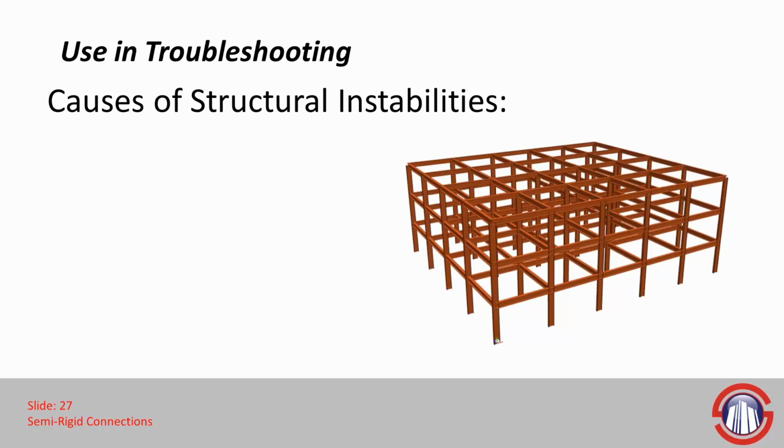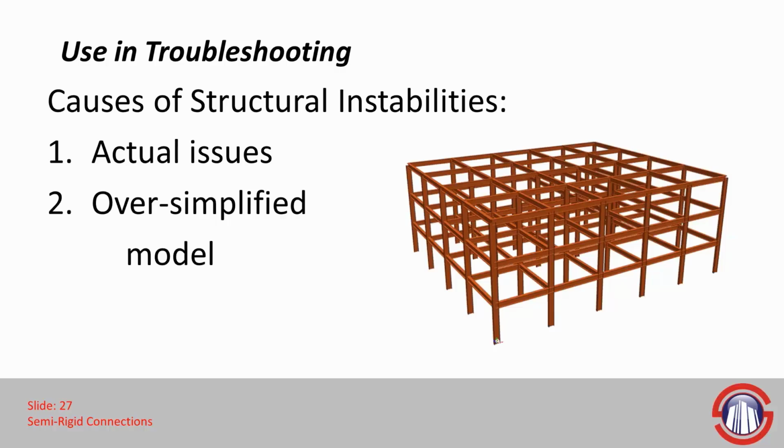Now we're going to look through some more examples here, but I'm just going to go back to the slides for a little bit. Something we talked about earlier was how we can use semi-rigid connections in troubleshooting of our models. And it's a great tool for that type of troubleshooting, especially if our model might be unstable. It can actually help us confirm whether there's an actual stability issue with our real design rather than just our assumed design where we're assuming something's either completely pinned or completely rigid. And it also helps us determine whether or not the instability exists due to oversimplifying the model. And again, that kind of goes back to the first point.